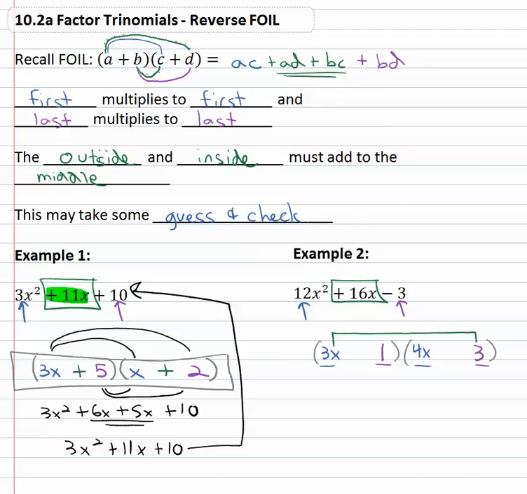So let's see if this can be used to give us the 16x in the middle. On the outside, 3x times 3 is 9x. On the inside, 4x times 1 is 4x. Can we use that to get 16? Not really, 9 plus 4 is 13. That's no good. There's really no other way to multiply to negative 3, so we throw that out. I said this is going to be a little bit of guess and check. Let's try another option.